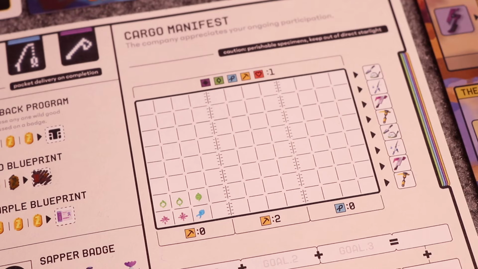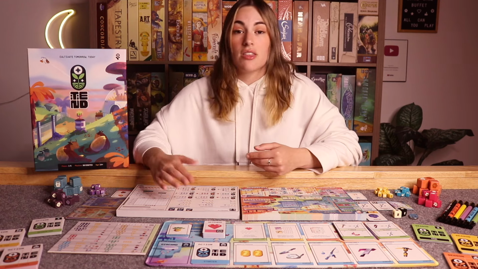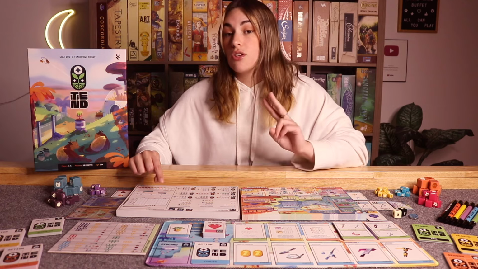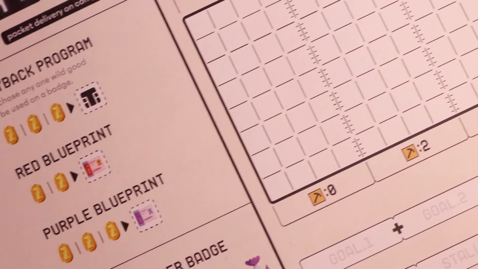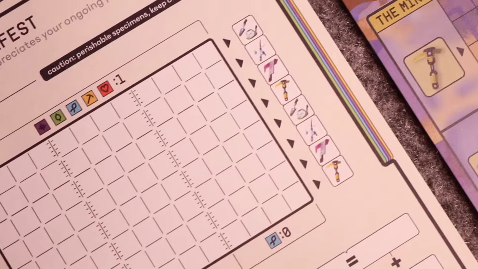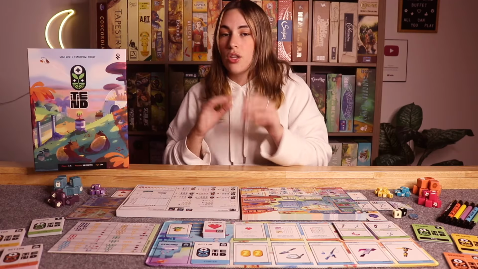For example, for mine here, on my left section, all of my yellow stamps or my mining stamps are going to be worth 0 victory points. Everything else in that section is going to be worth 1 victory point. The middle here, the mining stamp is actually going to be worth 2 victory points, and then everything else will be 1 victory point. And then my right section, everything is going to be 1 victory point, but the fishing stamp is going to be worth 0 victory points. So that kind of makes you think about where you're placing those different stamps.